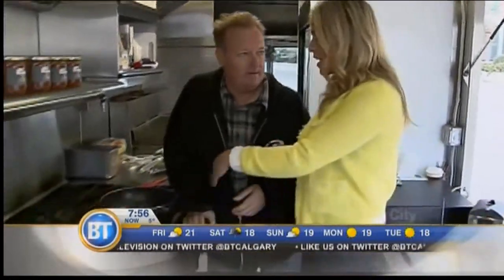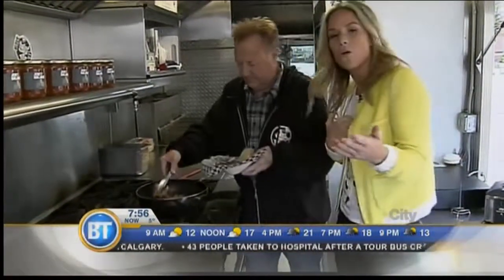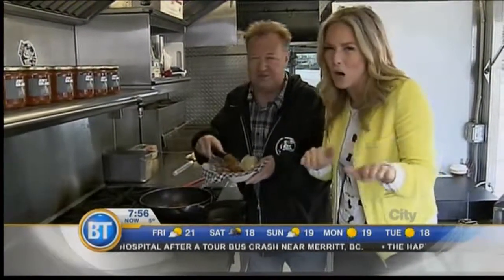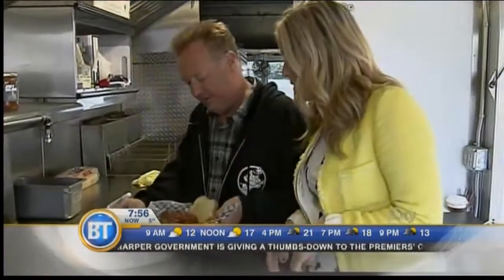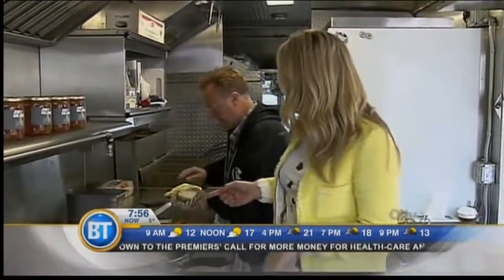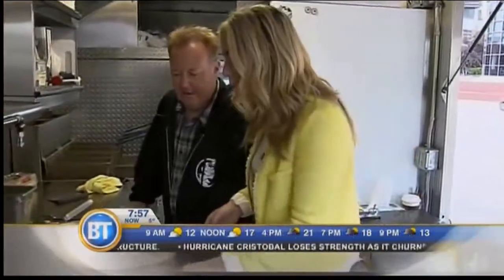Earlier this morning you said to me that a lot of people don't know about barbecue, and you tested me. I thought I knew, but you don't really know until you come down here. You asked me about marinating, which is totally different than smoking and actually cooking. This is Jeb's barbecue sauce — I'm not even going to cut it. Is there time for a bite? Shovel it in. That is good. That is really good. Pulled pork — it's a lot of work.